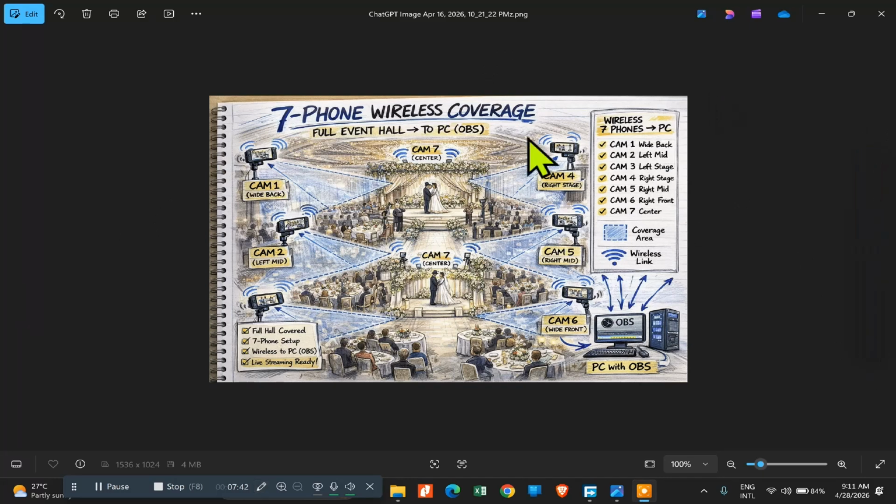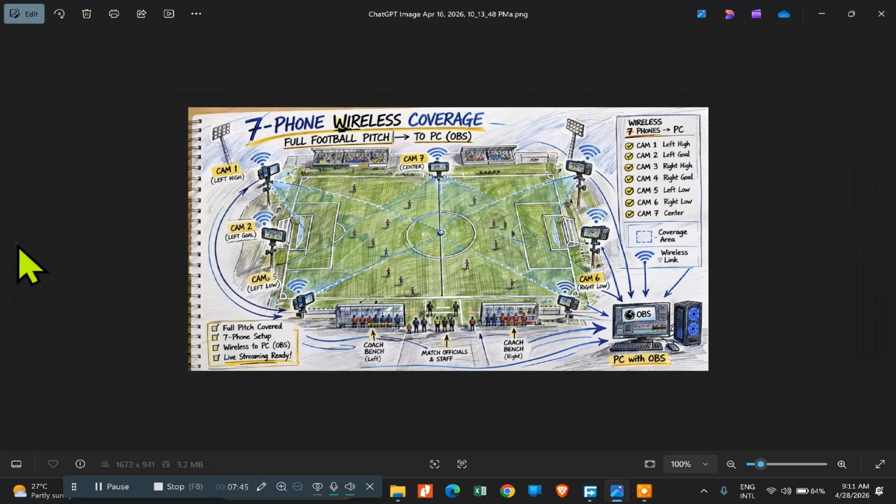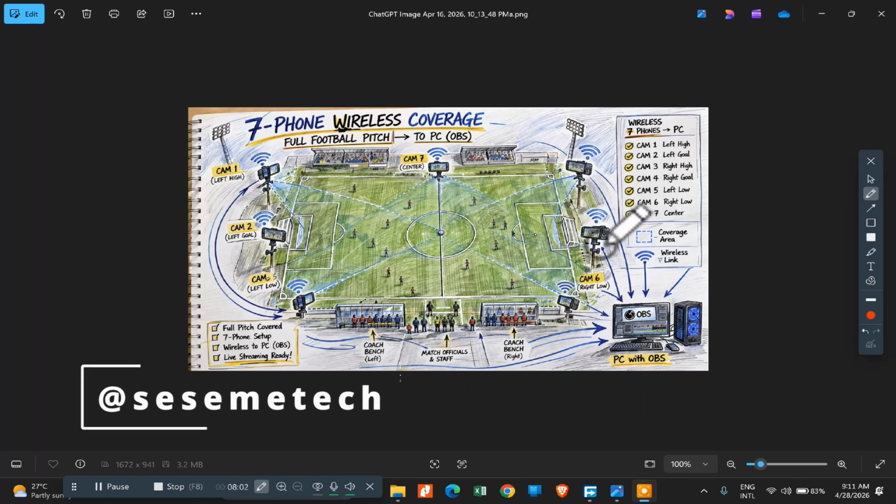Okay, so that is a simple one for the marriage, but what if you want to take it for the ground pitch, maybe for football or basketball or playball, right? So maybe you can put the camera like that as I show on the diagram. Maybe the first camera you can put it here, second one you can put it here, but make sure there's another camera on the middle, so we have three cameras, right?